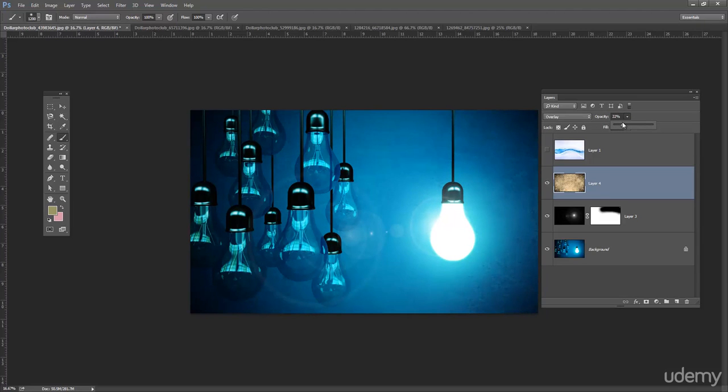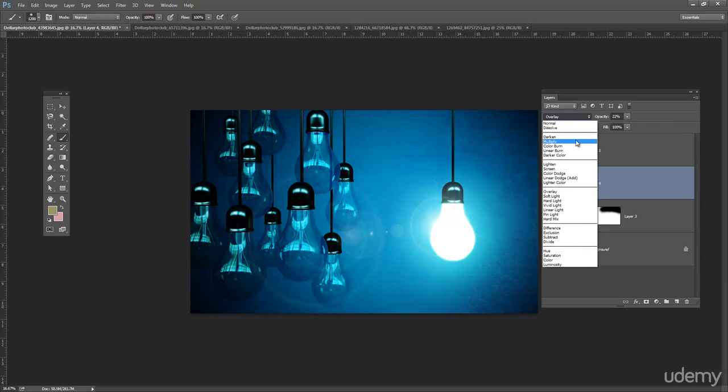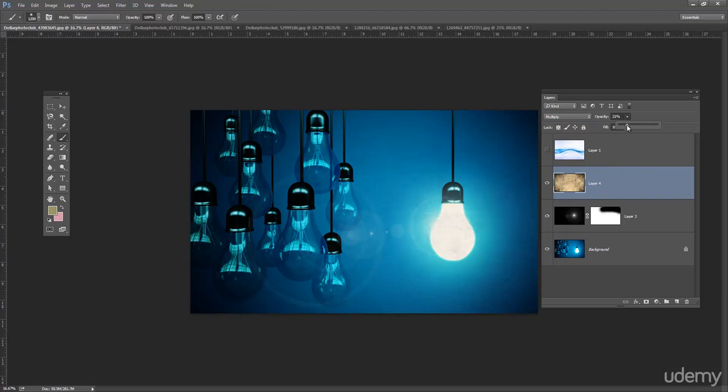Okay. Now multiply actually does a pretty good job. So you could do multiply and see if you like that better. There's no right or wrong. But I just want to show you what these things do. And now let's go up here to this guy. We'll leave that. I'm not crazy about that, so I'm going to turn that off.